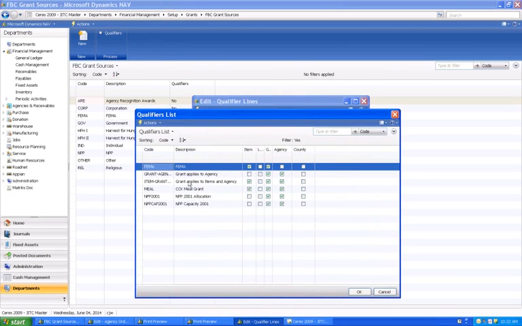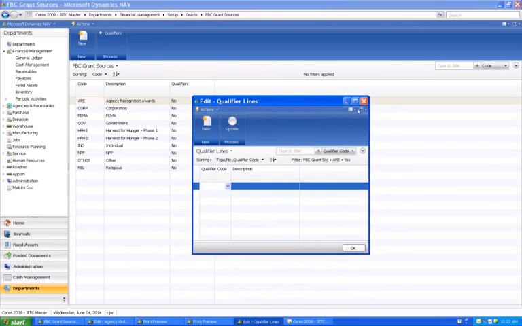So if you want to assign a qualifier code to a grant source, you would select it from this list. Now, what you see in this qualifier list, I will explain in just a moment when we're going through the master qualifier setup. So kind of remember this screen here that you see these 6 different qualifiers to choose from on the FBC grant sources.